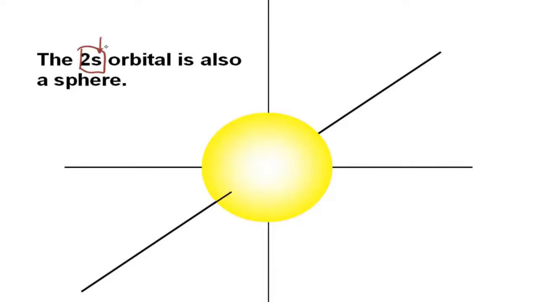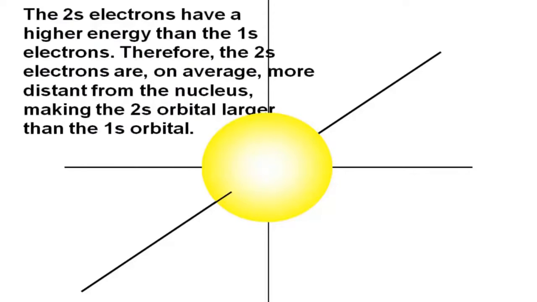Notice that we still have an s orbital, and we still have a spherical shape. But the electrons in the 2s orbital are higher energy, and so therefore on average they're going to be further from the nucleus, which describes therefore a larger shape, a larger area that they're going to occupy. But again, this is just a single orbital. It can also hold 2 electrons. We still have the 1s orbital inside of it holding 2 electrons. So with the 2 orbitals we have now, we can have a maximum of 4 electrons.